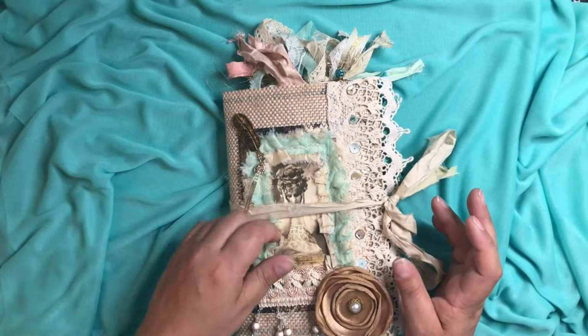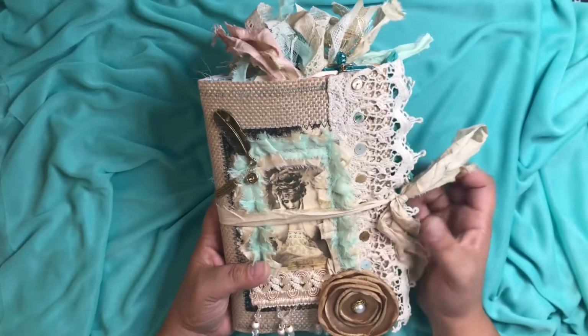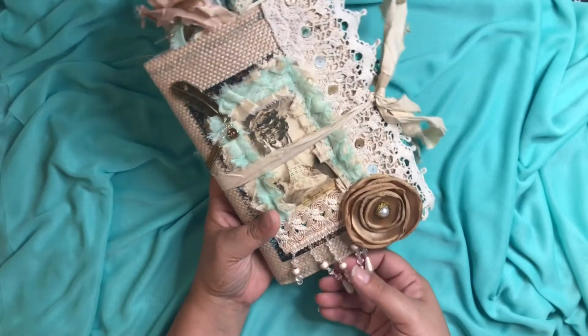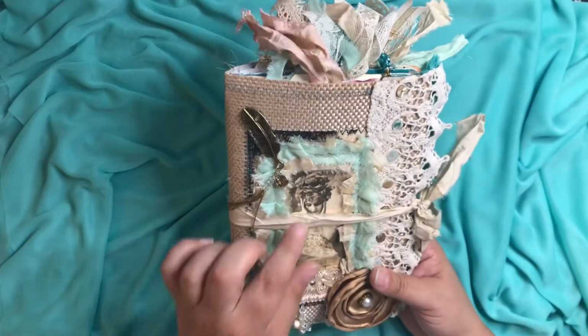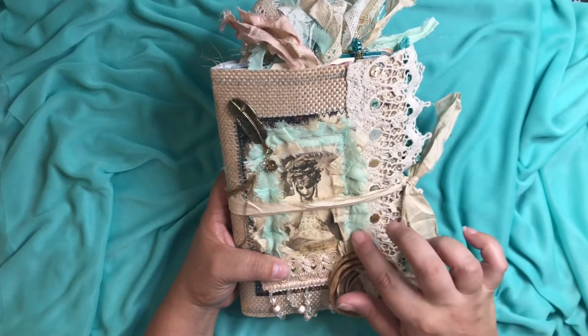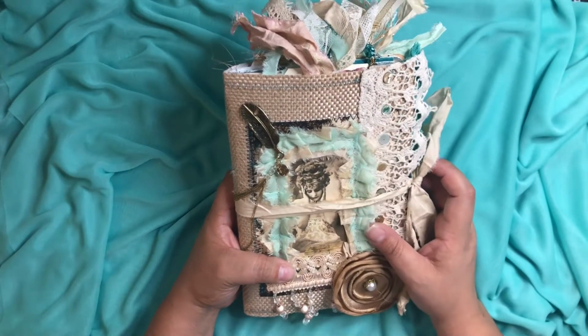So this is the front cover. I've embellished it with some sari silk. This rosette here, it came with the pearl. This trim with these dangles here. This picture is from an Artymaze kit. It's her boho kit that I stitched some sari silk and some other ribbon onto.